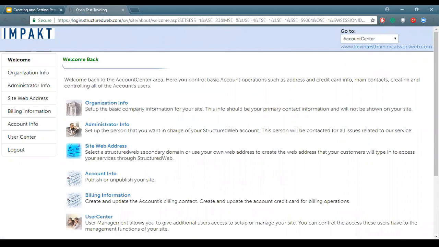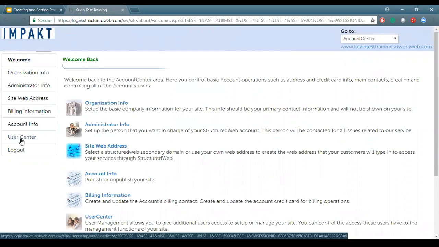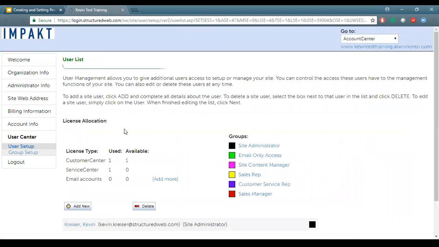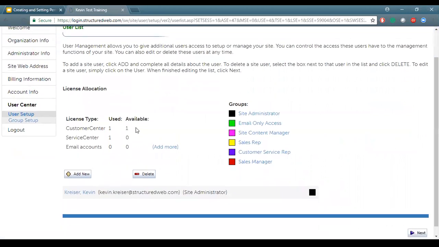Okay, so basically, like I was saying, we're going to cover users and permissions. Permissions basically allow the administrator to ensure that each user only accesses what they need to access. The administrator can access the permission settings right here in the Account Center, using the User Center side of the Account Center, which is right here in the left-hand column. If you click on the User Center, you'll see right here in the middle of the screen, under Groups, you can see the available permissions, the groups that are matched by colored squares next to the group names.